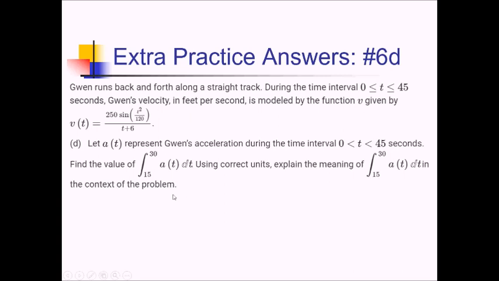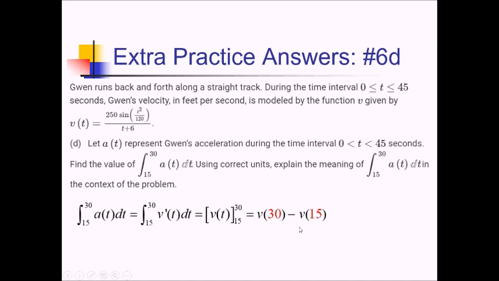Okay, so this is really taking the integral from 15 to 30 of v prime of t dt. It's another way we could think about it, since acceleration is the derivative of velocity. So if we think about it like this, even though they didn't define acceleration, we just need to figure out what I had to take the derivative of to get acceleration if I want the antiderivative of it. And the antiderivative of acceleration is just going to be v. So we're just evaluating v from 15 to 30, which is pretty easy because we already have the v function in our calculator. So this is just going to be v of 30 minus v of 15, which let me do on the calculator now.